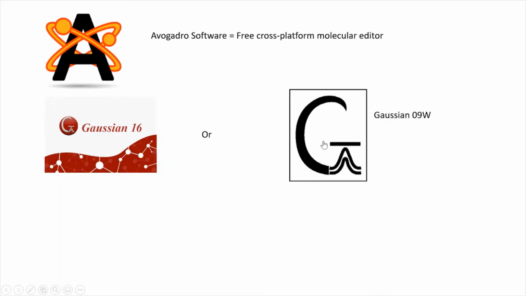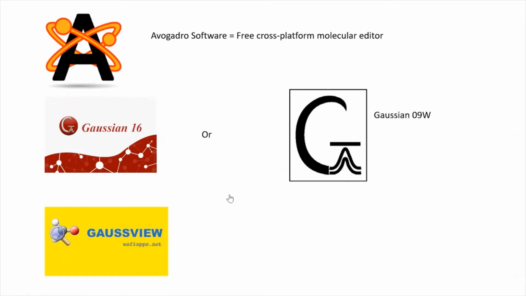I have Gaussian 09 installed in my PC, but nowadays many people might have access to a cluster computer in your university, so you can use the cluster computer to use Gaussian 16. And once your job is done, with this software's calculation job is done, then you can visualize your molecular HOMO-LUMO or like spin density things by GaussView.